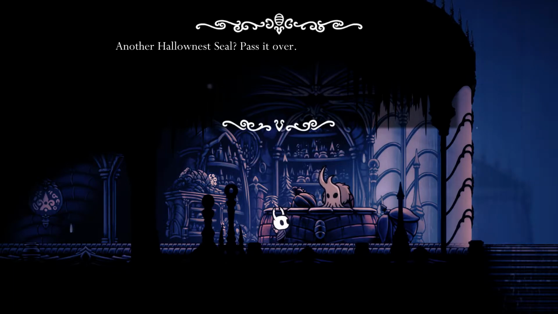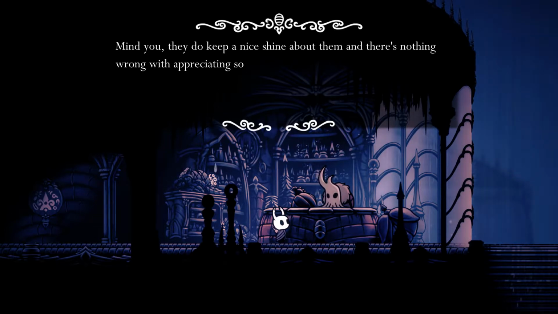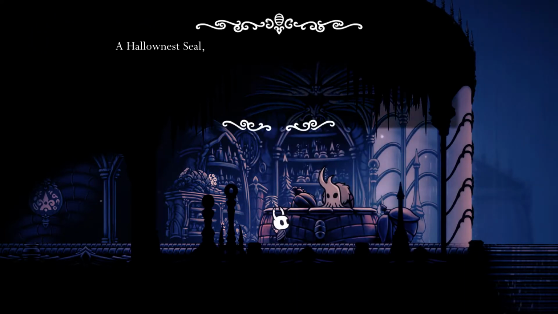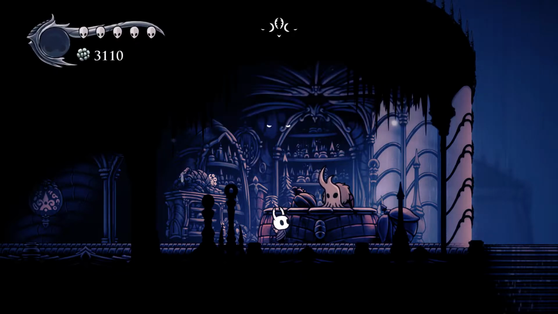Oh, pal. Another Hallownest seal. Pass it over. I enjoy collecting their like, but there's little information to be gleaned of each. Mind you, they do keep a nice shine about them, and there's nothing wrong with appreciating something purely on aesthetic merits. Velmi Ardred. Gachael, Liasoke. Give it here. Do you have anything else for me? If not, get your damn little self out of my home.